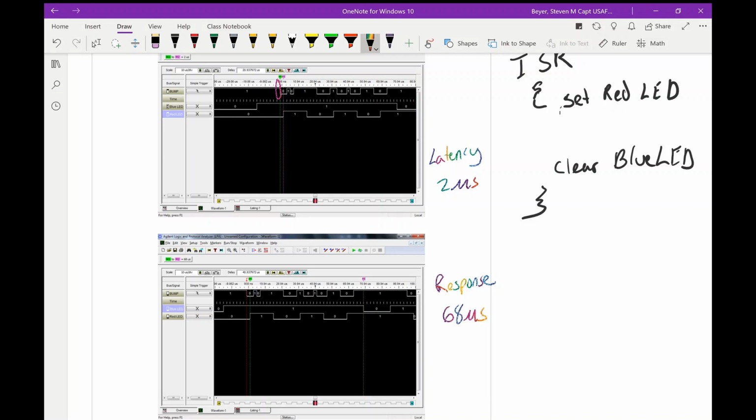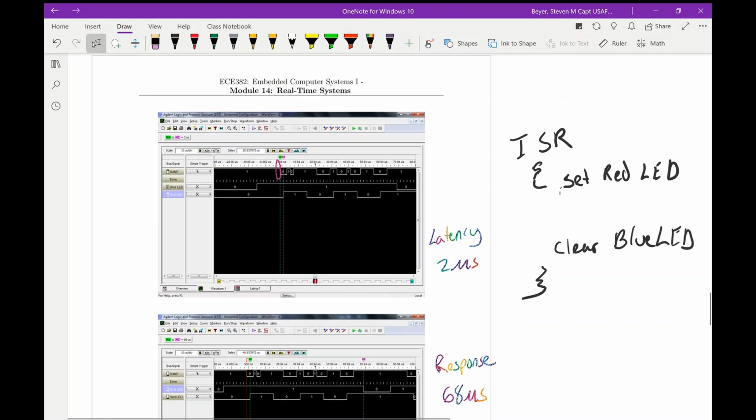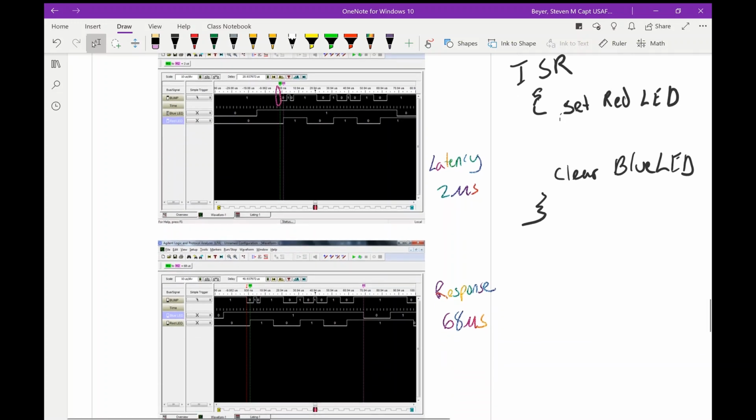So we not only called the ISR, we completed the ISR before we would have even started the ISR if we were looking at periodic interrupts. So this is the power of edge triggered interrupts. 2 microseconds. If we hit the bump, and in this ISR we say motor off, that's pretty good. That's going to be exactly what we want.